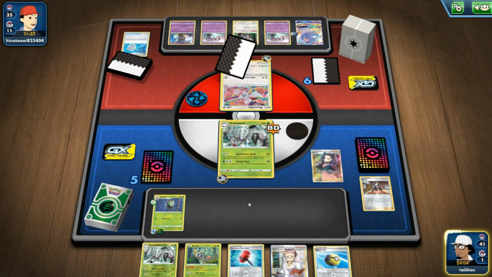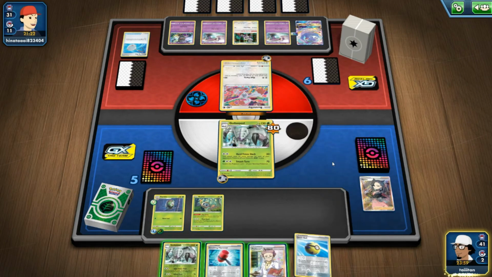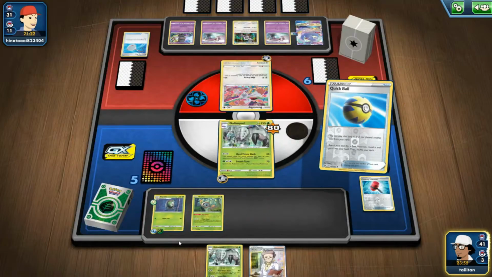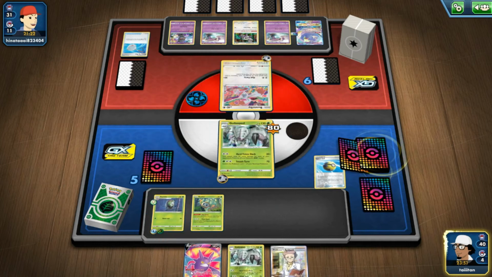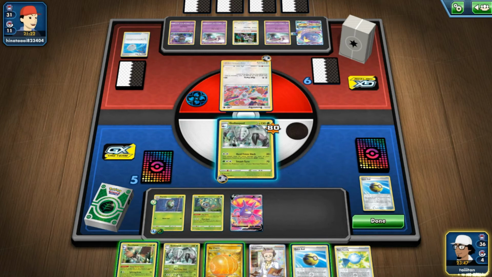Right, no point in doing Crushing Hammer because we get rid of the only energy he has anyway. Might as well chuck on a Rowlet, Quick Ball, get rid of Crushing Hammer. I'm gonna get Crobat just to get extra draw. I think the main card right now that would help is probably Wimpod. Wimpod does Twin Energy, can get up quicker, he's a lot faster.